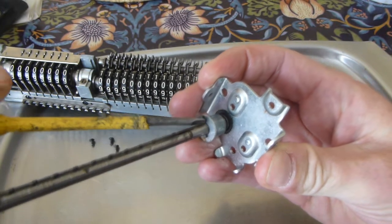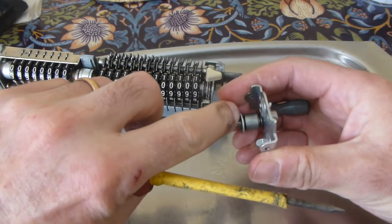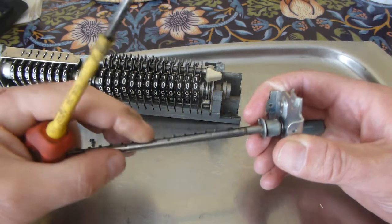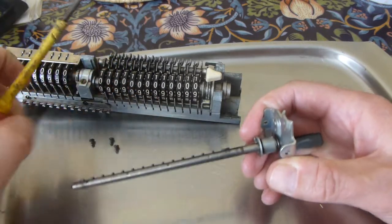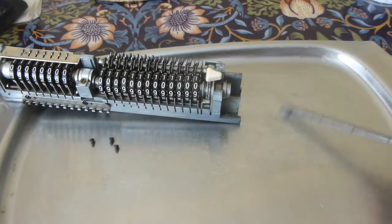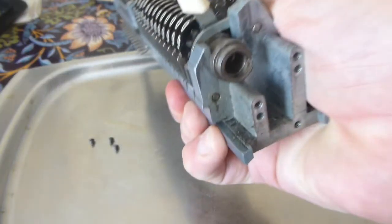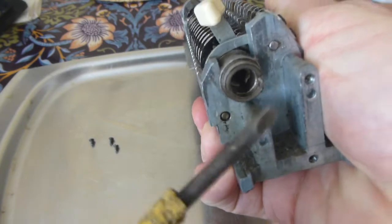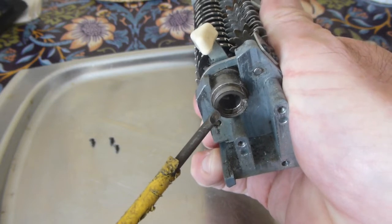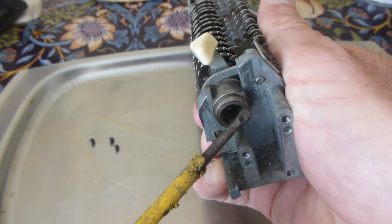a pin here, which when the crank is rotated, the pin rides up on a cam surface and displaces the teeth a little bit to the right, and that means that the teeth here then engage with the wheels. I'll just show this cam surface. It's basically this ramp here. And then there's a sort of a straight surface, and then there's a step when the rotation is complete.